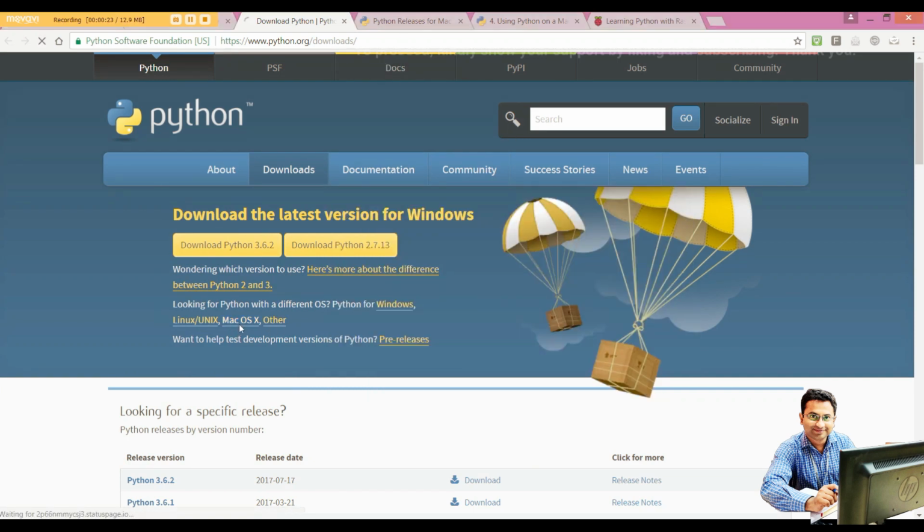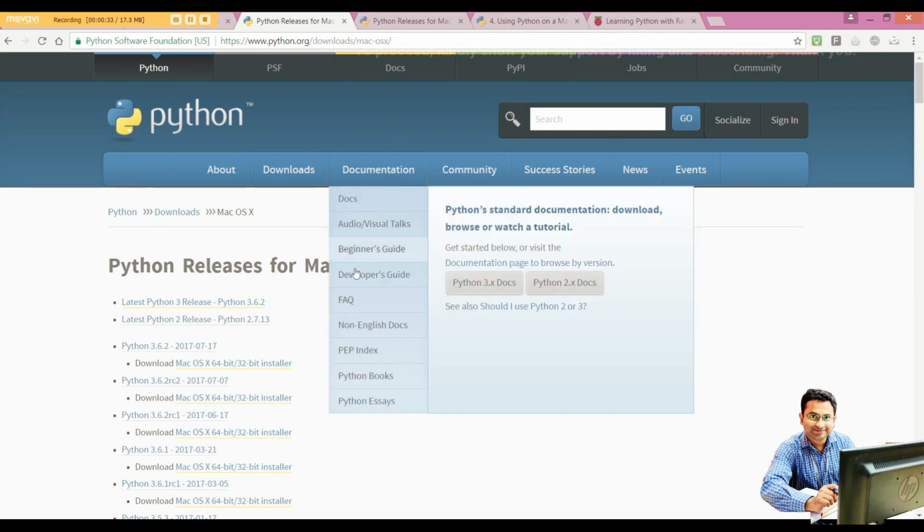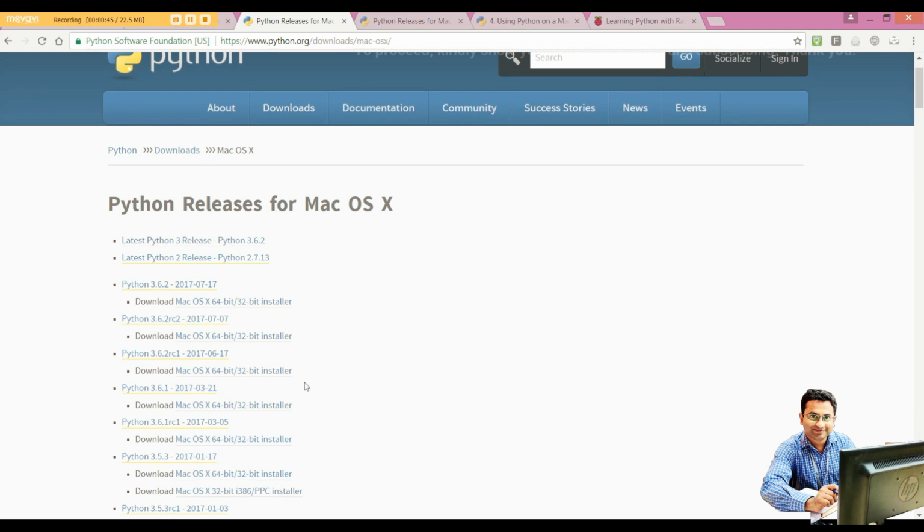And if you want to install Python on Mac OS, it's just a question of going to this page, downloads, Mac OS X, and downloading the installer which is compatible for your system. And the latest release is Python 3.6.2. I'm going to be demonstrating all my code in Python 3.6.1, but these are not drastically different from each other, so you can go right ahead and install either 3.6.1 or 3.6.2.